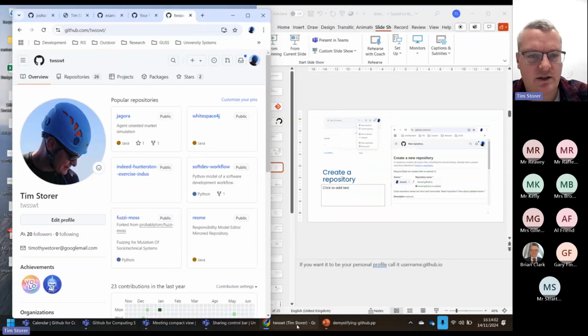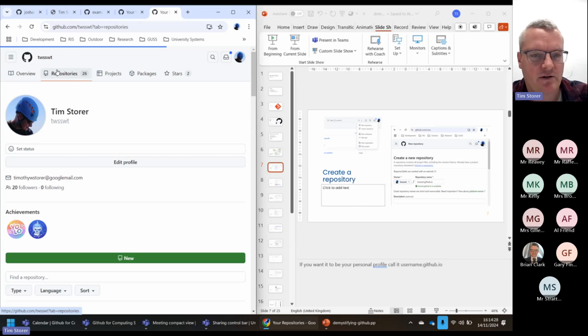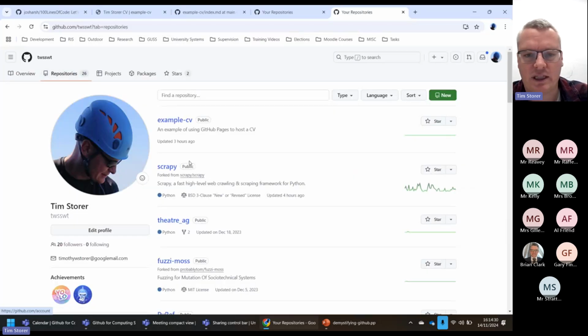So the first thing I need to do once I've created my account, which I'm not going to bother covering because it's like creating an account on Facebook or wherever, so I'm sure it's not needed. But I'm going to talk about how I create an example of a CV online. And I've got some notes here to help guide me, so hopefully this won't get too far off track. So the first thing I need to do is create a repository for my CV to be stored in.